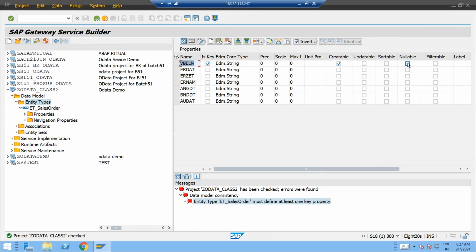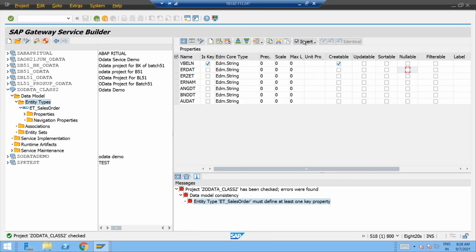Nullable also you can think like this: if there is no value for any of these fields, then sometimes it will return an error. So in that case, you can select that even if it is null, just get me back. However, these are not mandatory to select.